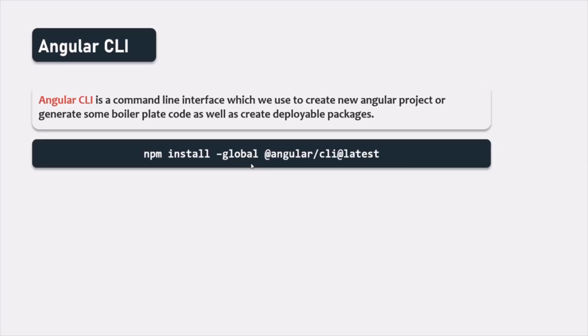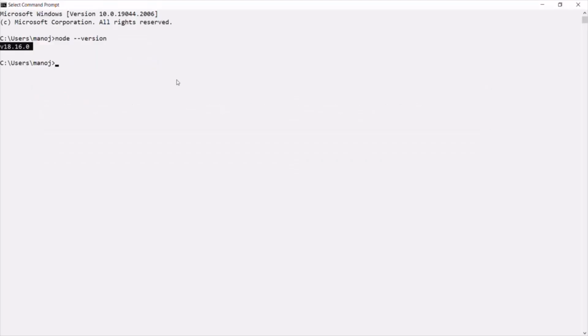Now let's go ahead and type this command in order to install Angular CLI on our local machine. Once again, you need to go to command prompt if you're using Windows, or you need to go to terminal if you're using Mac. And here, let me first clear the console. For that, we can type CLS and it will clear the command prompt, the terminal here. And now, in order to install Angular CLI from npm, we need to type the npm install command.